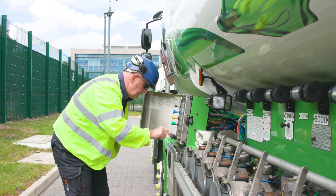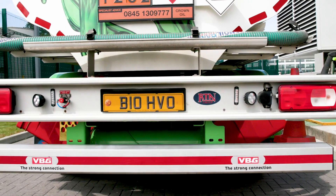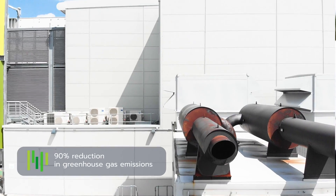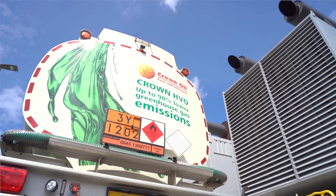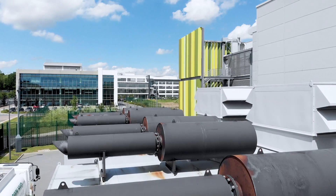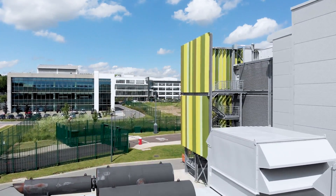It offers exactly the same resilience that we would normally offer to customers, so there's no degradation to the service that they receive. HVO fuel reduces greenhouse gas emissions by up to 90% compared to regular diesel. To put this into context, diesel will produce 3.1 tonnes of greenhouse gas CO2 compared to just 300 kilos of greenhouse gas CO2 for every 1,000 litres of fuel burned. HVO fuel is significantly better for the environment compared to mineral diesels and is therefore key in helping the UK achieve its net zero carbon target.